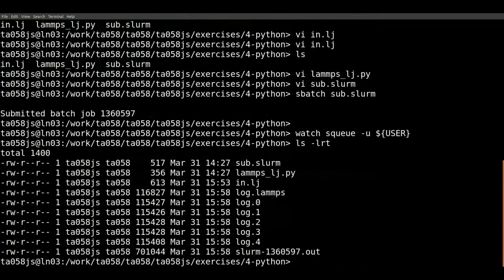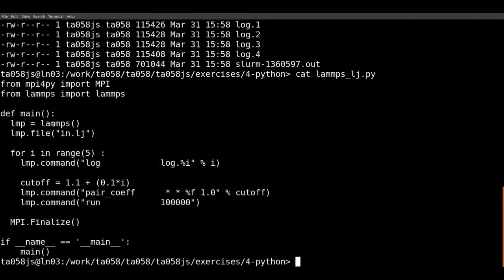It's running. If I run ls -lrt, you'll notice it's producing the log files. Part of the reason is that I've told Python to run this command and do a new file, so every time it starts a new loop, it starts a new log file.